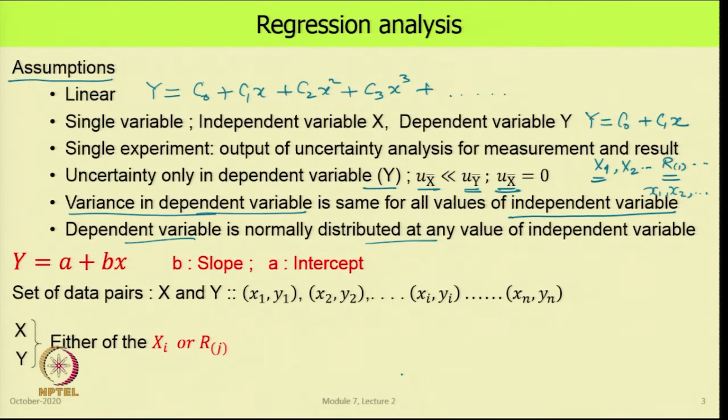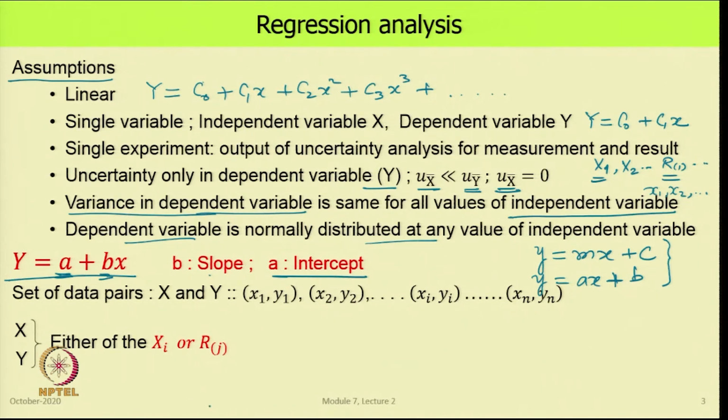So, now what we have before us is a regression of the form y is equal to a plus b x, b is called the slope, a is called the intercept. You will find in some books this is written as y is equal to m x plus c, somewhere it is also written as y is equal to a x plus b, some other symbols are used. We will use this particular form for developing our analysis. The only restriction here is a is our intercept and b is the slope.